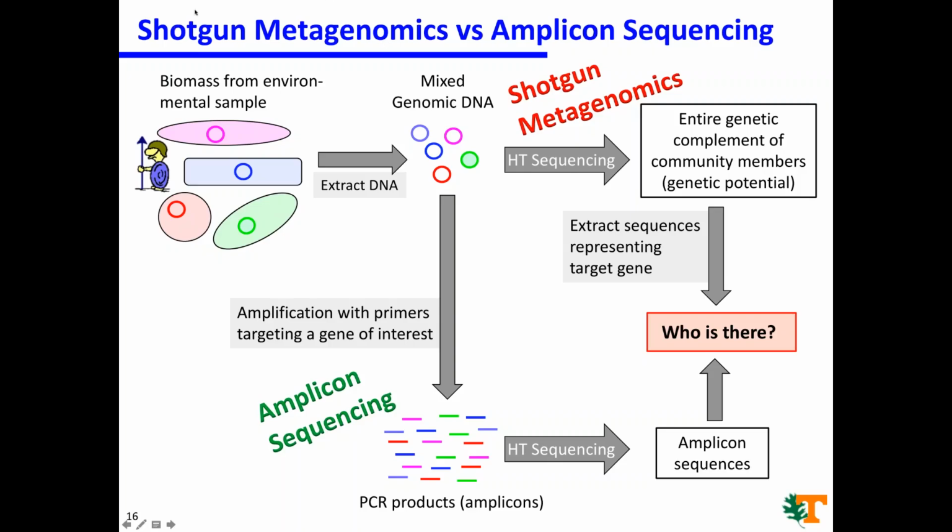So be aware there are shotgun metagenomic approaches and amplicon sequencing approaches that can be applied. Here you get a lot more information, but then you can down select using bioinformatics. Here you apply a more targeted approach and you get only information about a particular gene of interest from the entire genetic material that's present. But in the end, you may get similar information that you would like to have or need in order to make decisions. Both approaches are doable.